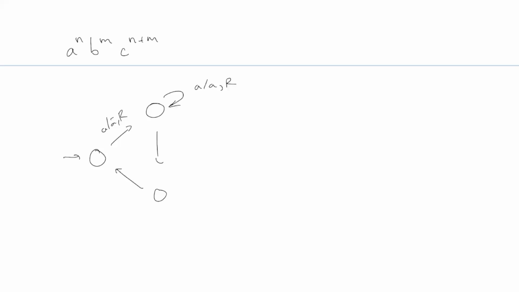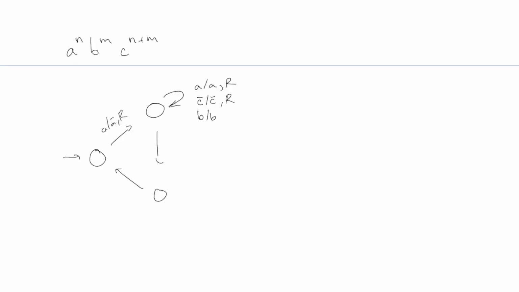You may have to go through marked C's. I agree. That would be, if I had already marked off some of the C's in later steps, I will have to go past the ones that I already marked. Anything else? I think there's also B's. Yeah, the B's, right? In this step, I am also going through the B's, which, for the sake of this upper triangle, I'm just going to leave the B's the same the whole time.